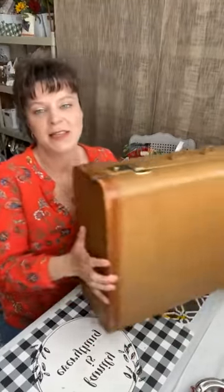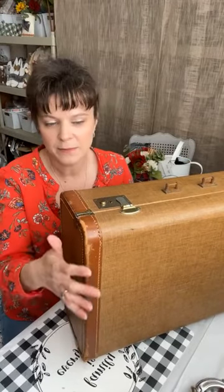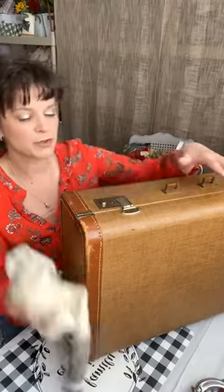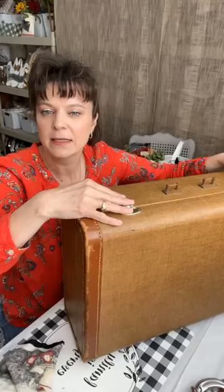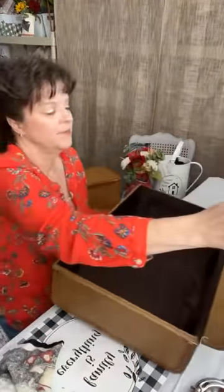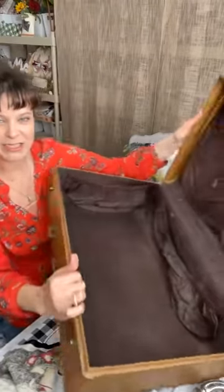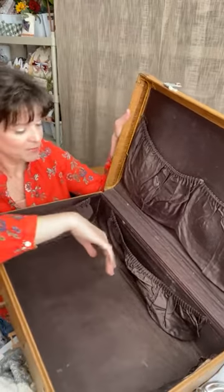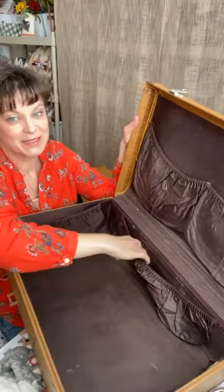So anyway, today, like I said, we are going to do this suitcase. And the first thing that I'm going to do, I took a cloth here, and it was pretty dirty, so I went ahead and made sure that there are no crumbles and things like that. I did open it up, and I found a few treasures that I'm going to leave in it. There are some pins, and a straight pin and whatnot. And man, it smells a little funky.